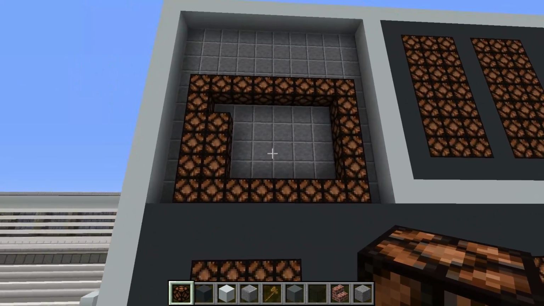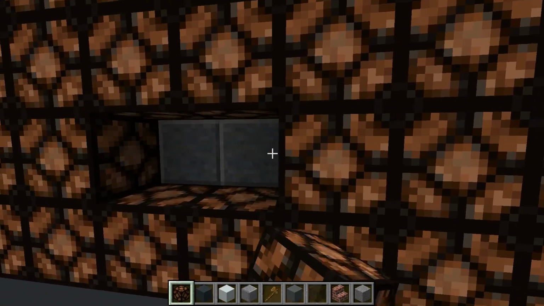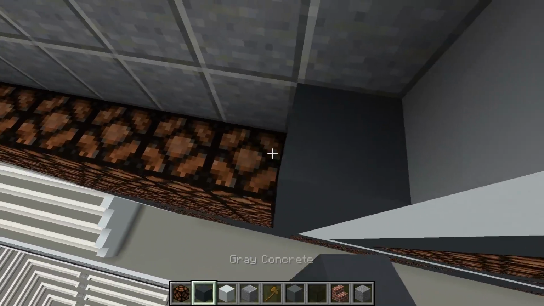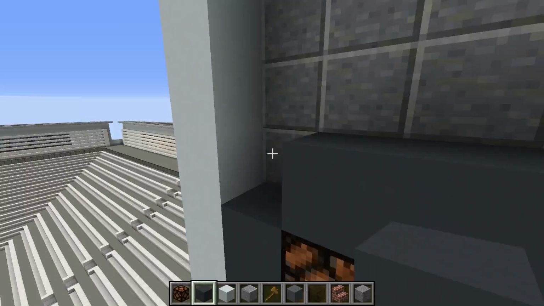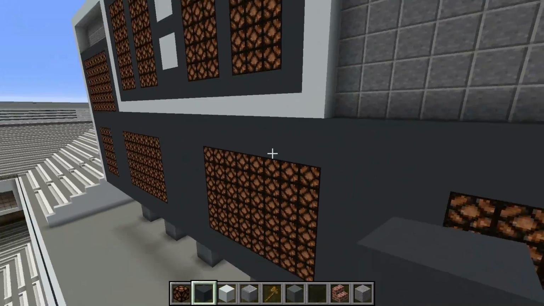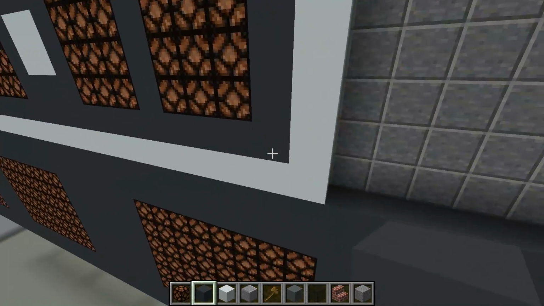Although actually, we don't want to center them, because we want to put home and away, or some sort of indication of home and away. Oops. So if you're confused why I'm just putting big blotches of redstone lamp, picture this scoreboard's turned off. This is where the numbers would go if it was turned on. Like they'd light up.